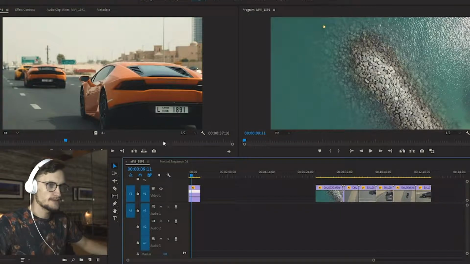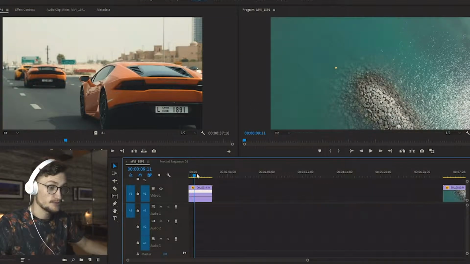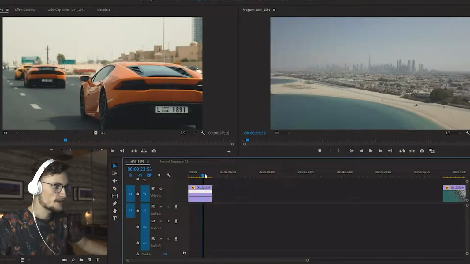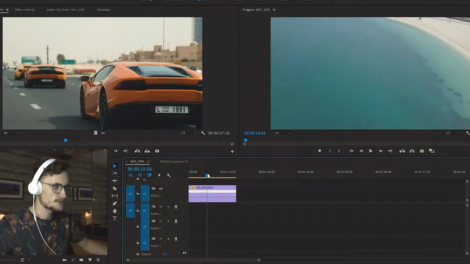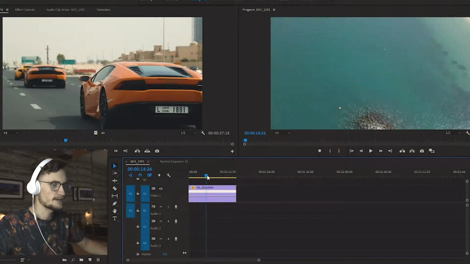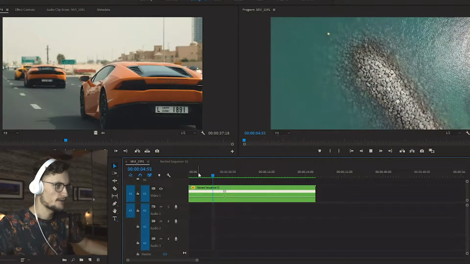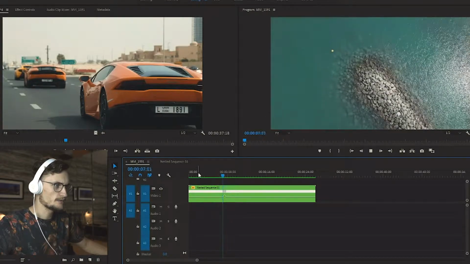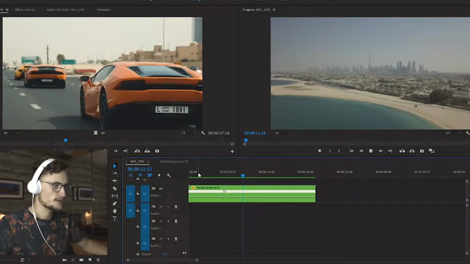What we've got here is some shots of some cars and some drone shots of the sea, and then it pans up to the Dubai skyline, which is quite faded, but it's okay. So what I'm going to do with this clip is just speed up this panning motion because it's quite slow at the moment. Alright, so now that I've got that, this is how it looks. It's quite rough, not the best, could be a little bit faster, could be a little less jerky, but it's fine.